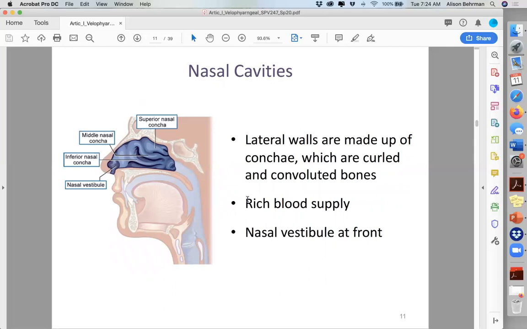Slide 11, the nasal cavity is actually quite large. If you stick your finger in your nose, I know you don't, but if you did, you can't access this whole nasal cavity with your finger. Thank goodness you can only poke your finger into this little nasal vestibule, which feels like the nose goes up, but in fact, the nasal cavity goes back, parallel to the oral cavity, but above it.